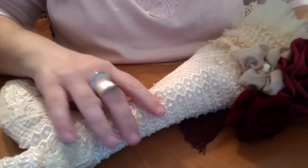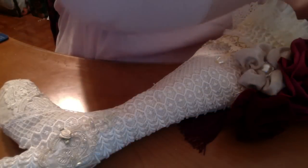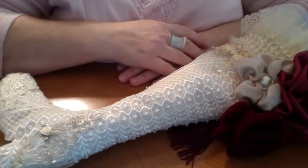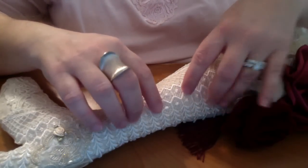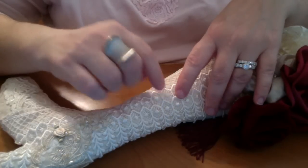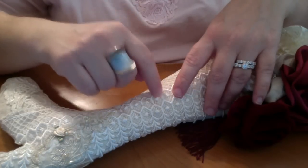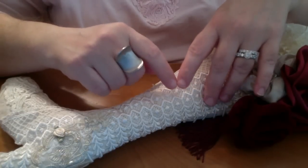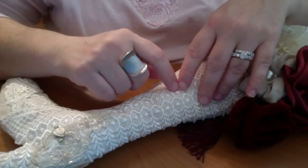So anyway, I really hope that you enjoyed seeing this project, and I really enjoyed making it. It was a lot of fun. I did, like I said, draw my own template, and it's on a heavy weighted 12 by 18 cardstock. That was very helpful. So for those of you who might be interested in making something for yourself, I would suggest using a template. You'll see pictures that I'll post at the end. I didn't draw mine on the fabric. I actually drew mine on the template, cut it out, and then put the template on the fabric, pinned it, and then cut it, because I wanted to show you that I actually did draw the template, and I did cut it out. It's just being honest about how it was made.